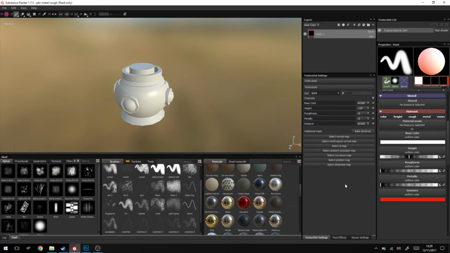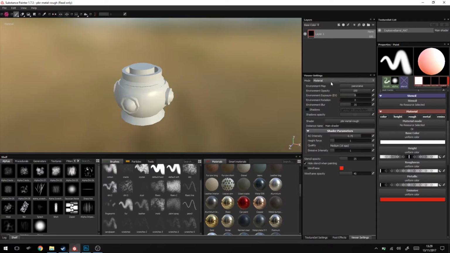So if we want to see what that normal map looks like, an ambient occlusion map, a thickness map, we can just switch that over to additional map and we can preview that. Or we can go solo and we can see individual channels. So we can just look at base color with no sort of roughness interaction or normal interaction on it. We can just look at the roughness. We can just look at different parts of that.